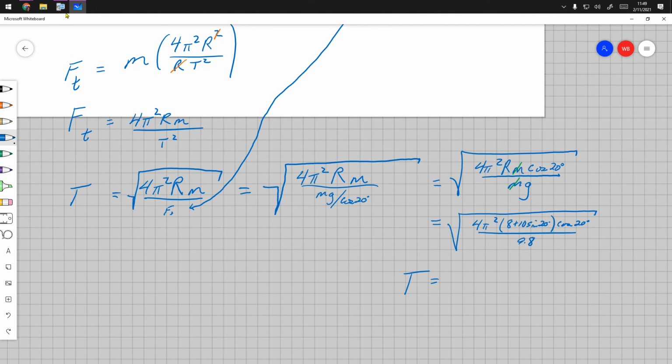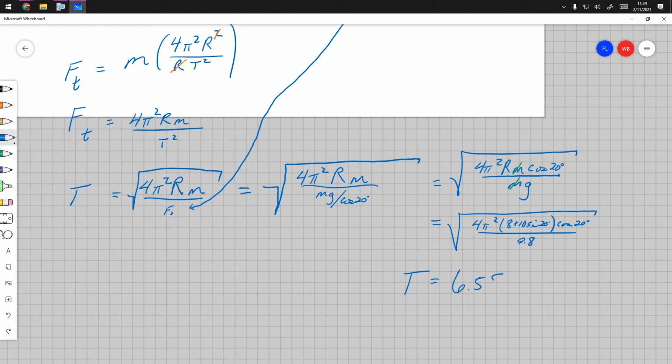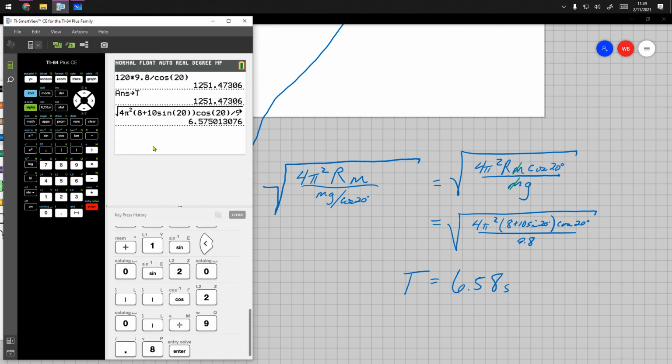Oh, and I didn't memorize that number there. It's 6.58, and that must be in seconds since those are SI units there. And I did square the pi. That's an easy one to miss there. And the radius is just to the first power. I'm just double checking myself as always there.